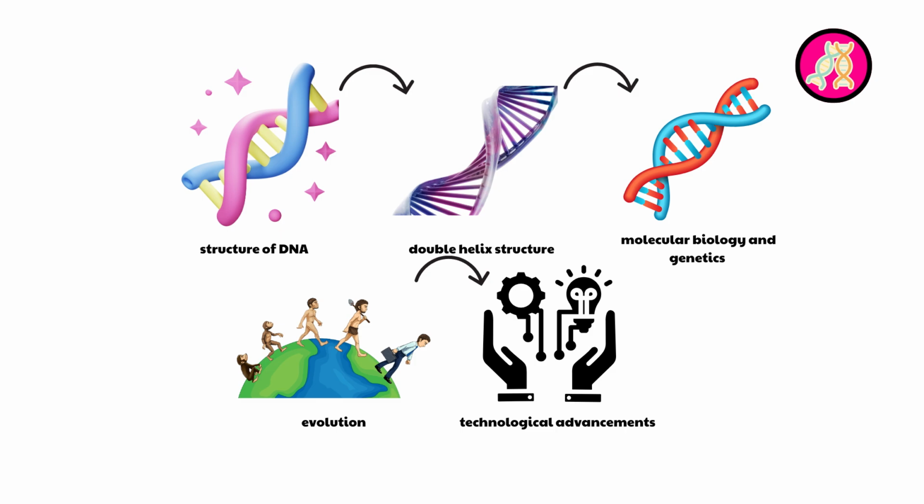The famous double helix structure of DNA, with its complementary base pairs, elegantly explains how genetic information can be copied and passed on. This structure allows for the stable storage of information, while also permitting easy access for replication and transcription. Understanding DNA's structure opened the floodgates for molecular biology and genetics.